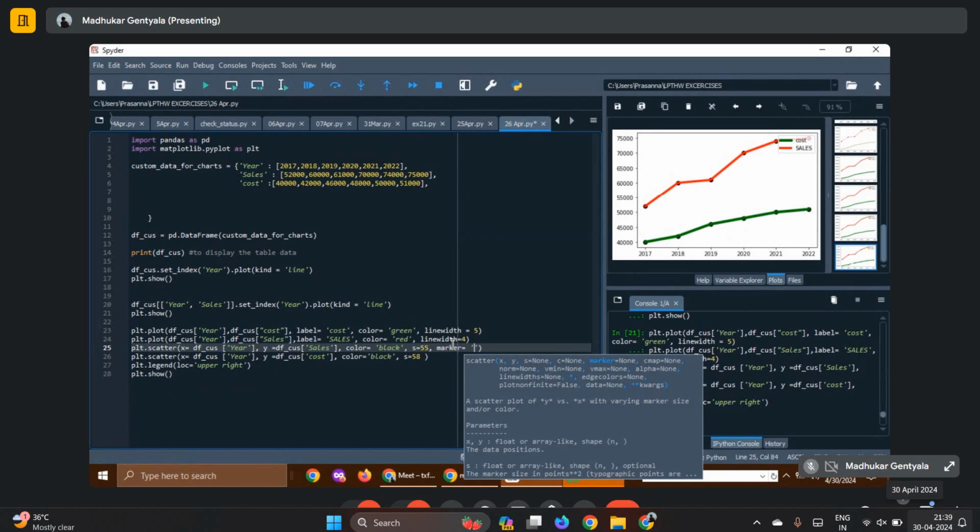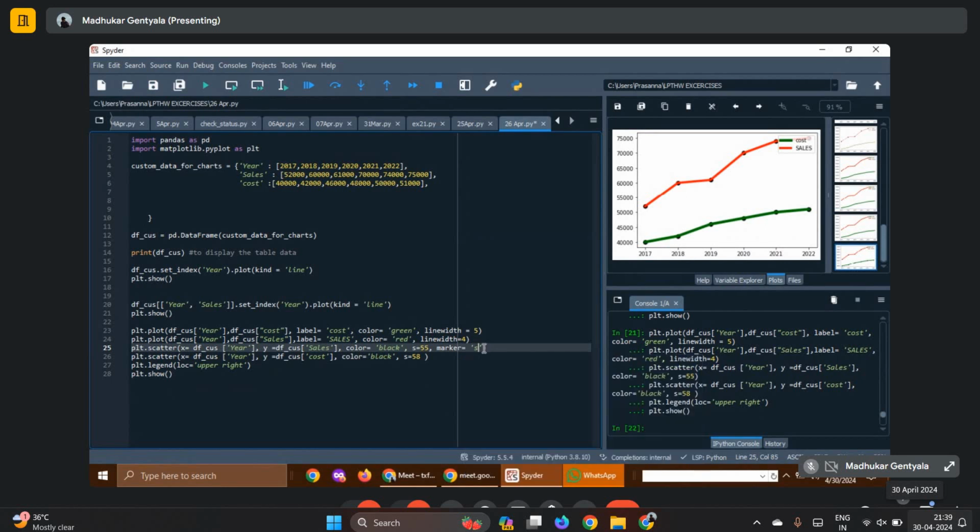Let's see square boxes. Just copy the same thing for the next line as well. One you put to s, the other to X, so we can see both variations in one single plot.